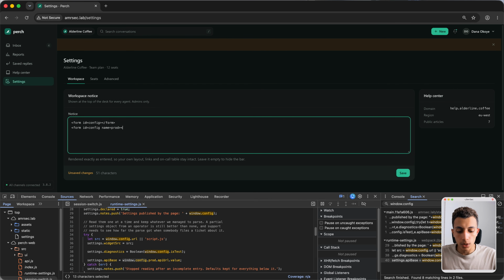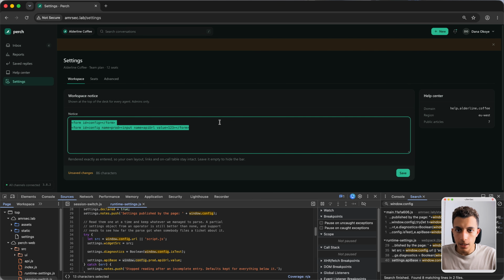Inside the form, I will add an input, and the name of that input will equal API URL, and the value of it, let's say the value is 123, for example. Now I will close the input, and I will close the form as well, like this.